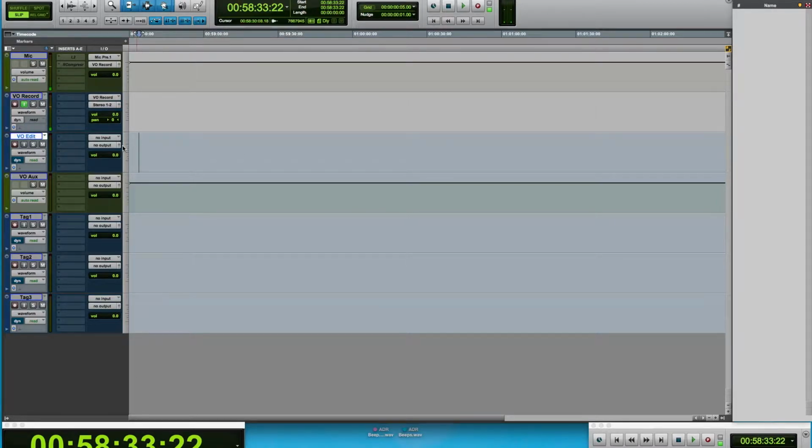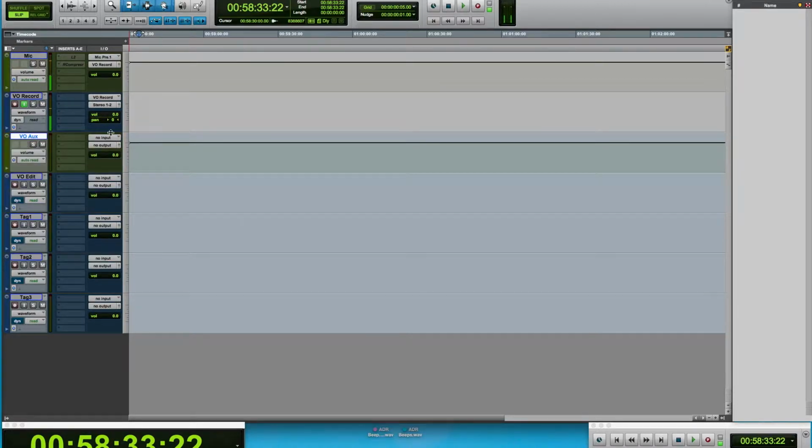But this edit track is not going to go to the stereo bus like the record track is, because we need that to get some processing. And so the way I like to do that is bus it to the VO aux. So we need to create a bus for the VO aux, and the VO aux is going to need to go somewhere also. And so that's going to be the VO stem.